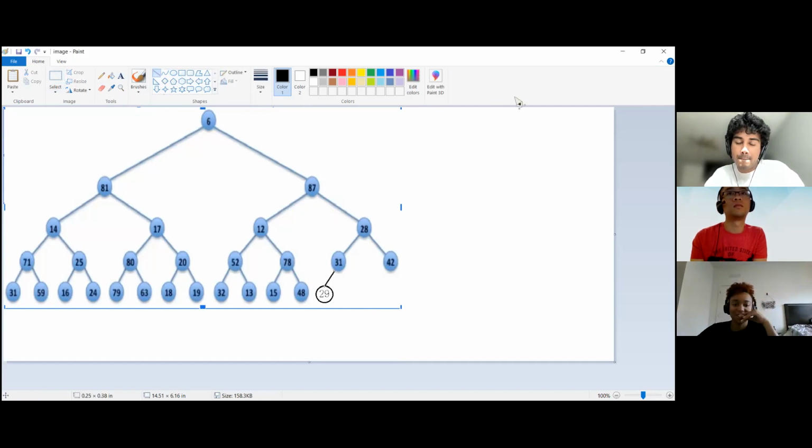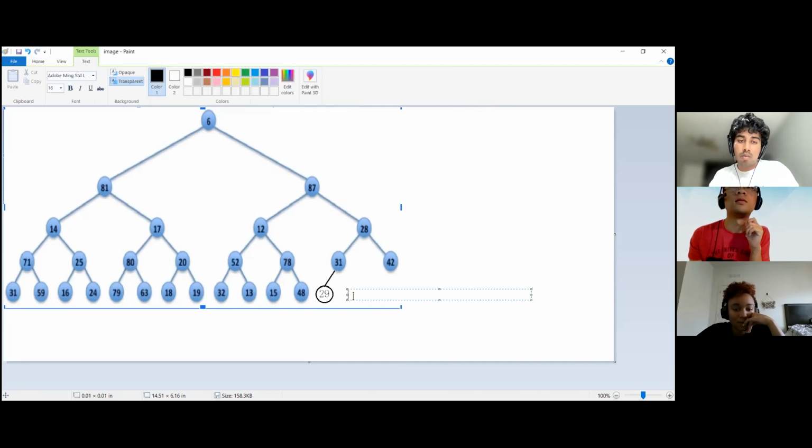Okay, you can screenshot it now. And I will. Yeah, I got the screenshot. Okay. So we don't need to do anything with the 29 because according to the hint, as long as it's between the parent and the grandparent, that's good. So 29 is between 31 and 28. Okay. And then what's our next one?